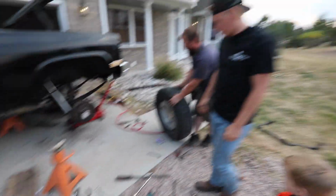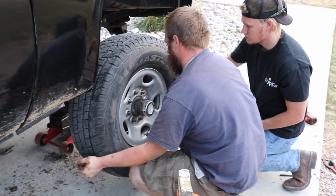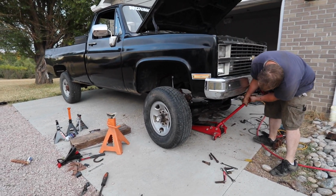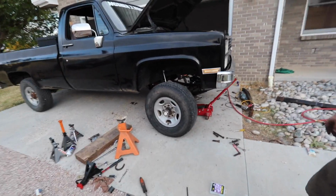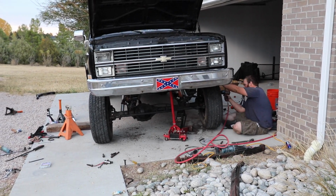All right, y'all, putting the tire back on. Original tire. Don't worry about it. All right, do it. Oh yeah, there wasn't much flex. Sheesh, dude. It's looking crazy, baby.